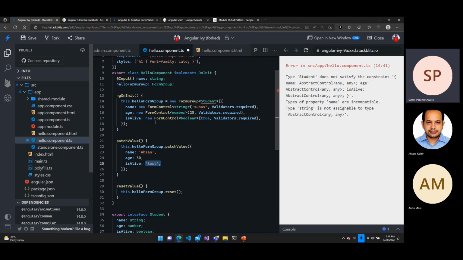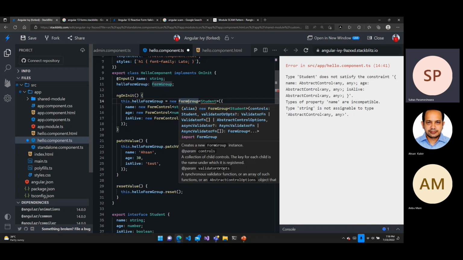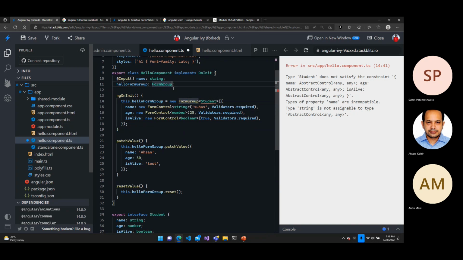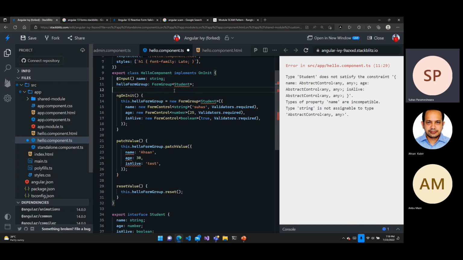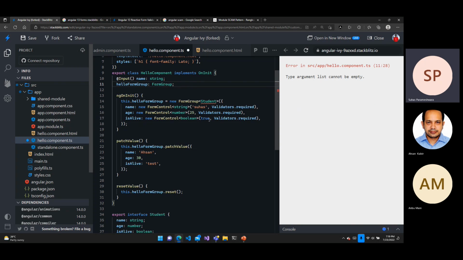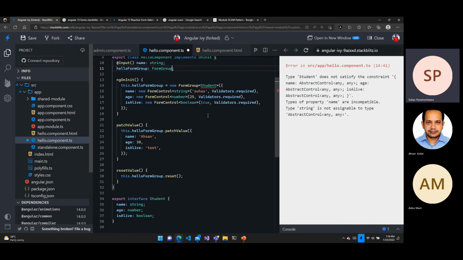What I need to convey here is you can mention the types of a form control, or else you can also define the type of a form group. That's totally possible. Let me try to give it here maybe. No. Okay, that's also wrong it seems. Let me try to figure this out, and I'll prepare this demo and share it with Asan. But simply to say, you can mention the types, and based upon the types only you can bind the value. Without the types you cannot do it. So that's simple.